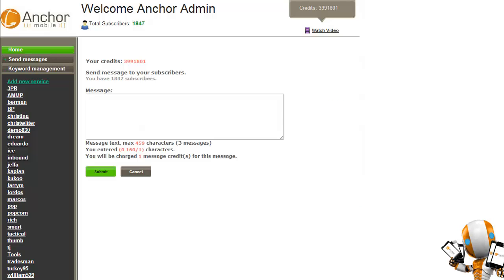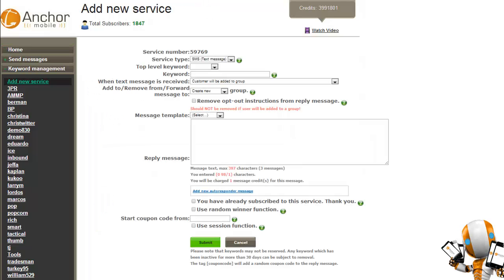So you'll go to keyword management, you'll click add new services. And again, most of this is just overview. This will be covered more in depth during your training. Here is where you're going to create your keyword campaign. Select what happens when the text message is received, such as if we're going to forward it to an email for lead generation, or if we're going to have it set so that it is sending an SMS for lead generation, or you can have it do both.